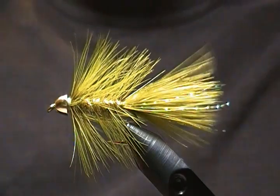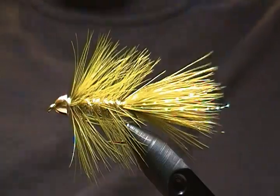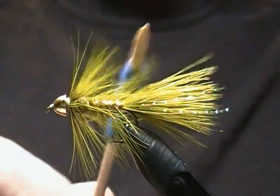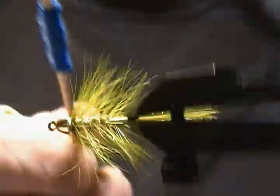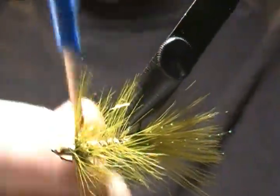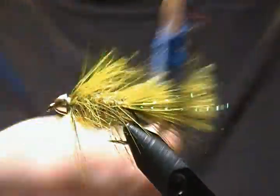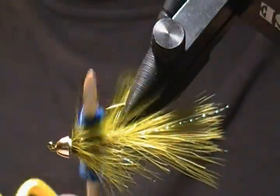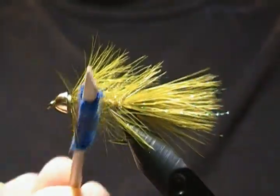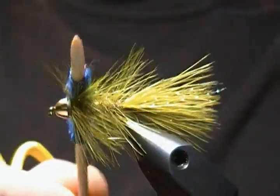Okay, now one more step. I'm going to take my little Velcro brush here. It's just a little piece of Velcro I taped on a little wooden dowel, and I'm just going to come in and pick that ice dub out a little bit. All over the complete, on the sides and the complete part of the body here. Just pick it out, sort of brush it back as you go. Just makes it a little more buggy is all. That little bit more flash showing through.